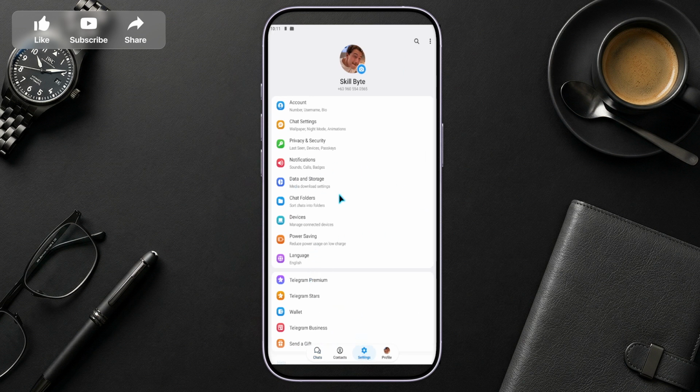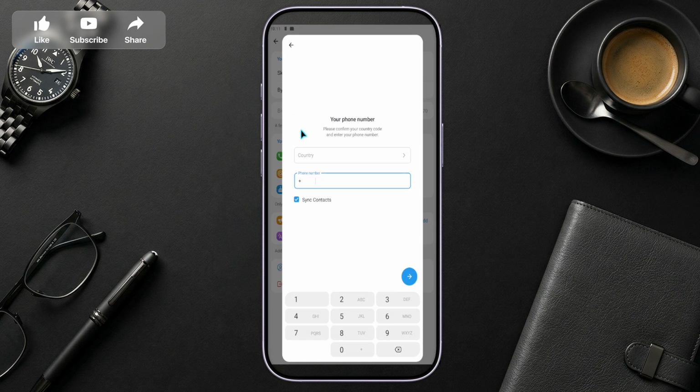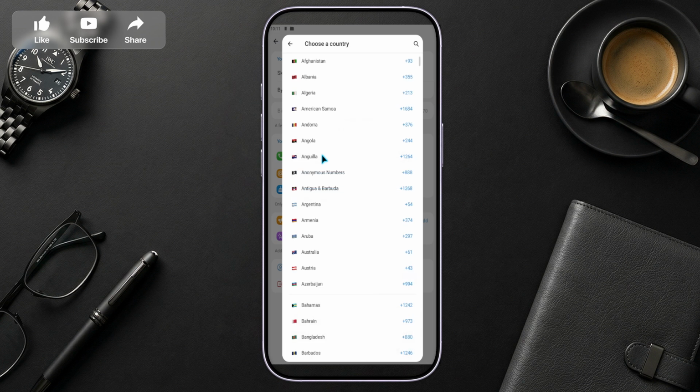From there, tap your profile name at the top of the screen. This opens the section where Telegram shows your current account and gives you the option to manage additional ones. If you don't see it right away, just look near the top of the app where your current account information is displayed. Next, tap Add Account. This tells Telegram that you want to connect another phone number without removing the one you're already using. That's what makes this method so convenient. You can keep your existing account active and add a second one alongside it.